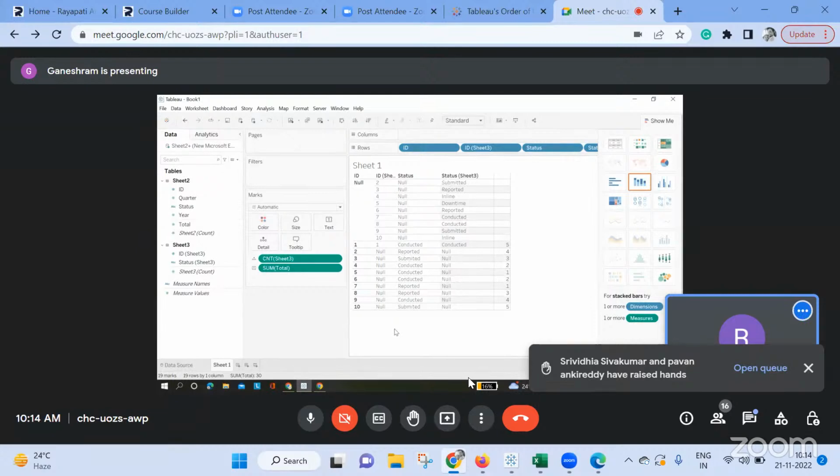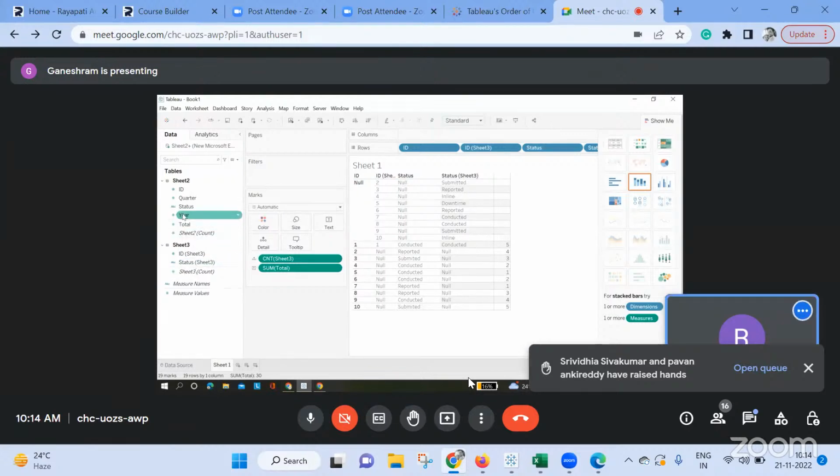Right, I'm clearly explaining. There are multiple tables they have given, and from one table they have asked to do one dashboard. From another table they have asked to do the other dashboard. So that I have done. Now they are asking for a dimension from table 3 which should be used in dashboard 2, which is taking the data from table 2.